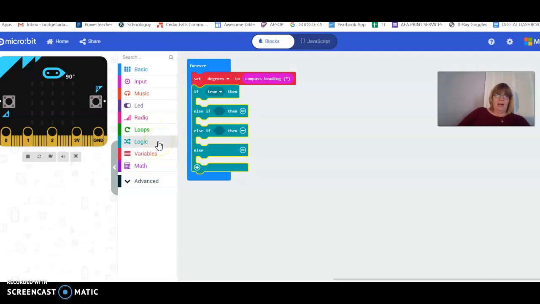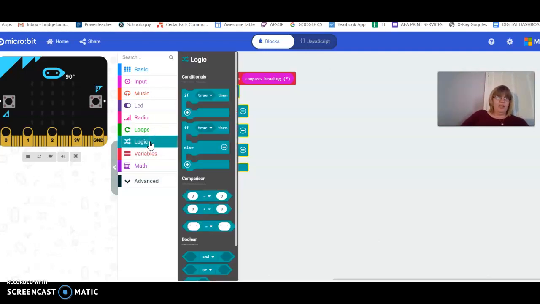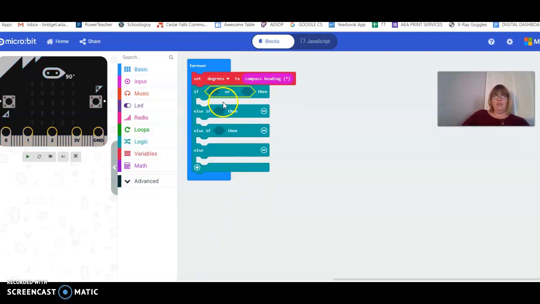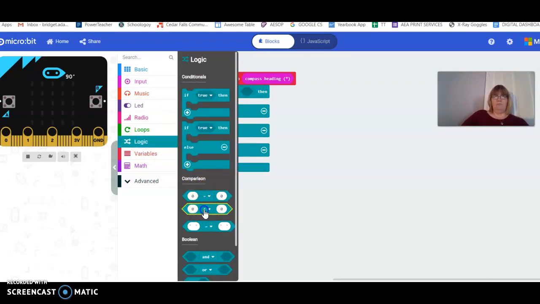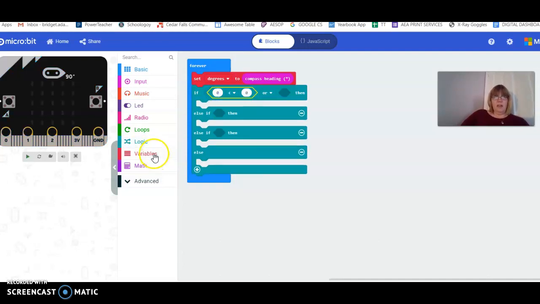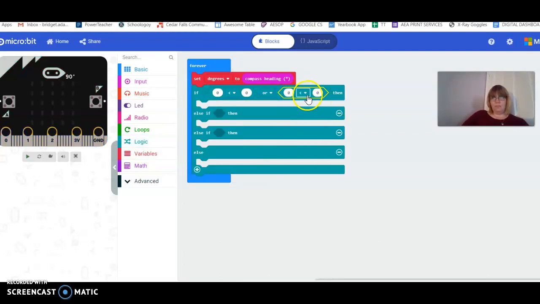If you look at the help sheet, you're going to see that there's this thing that says or. So we're going to go to logic, and we're going to first pull out the or block. We have to break this situation down. So we're going to start with the bigger idea, the or, and then inside those ors, we're going to put our less than, and then we're going to go back to logic, and we'll do our greater than. Now this greater than, I'm going to have to do the pull down there and get the greater than. Okay, so we got the less than and then greater than.